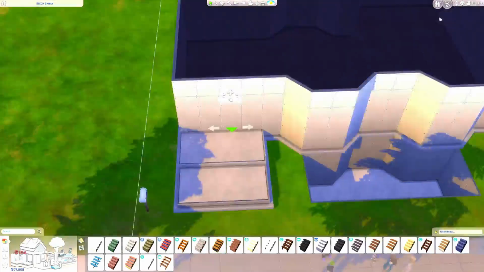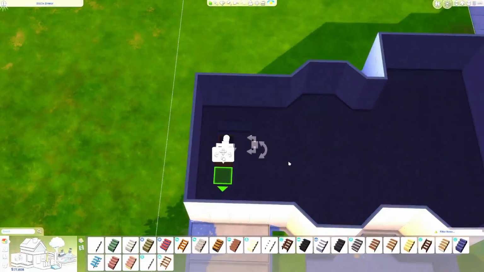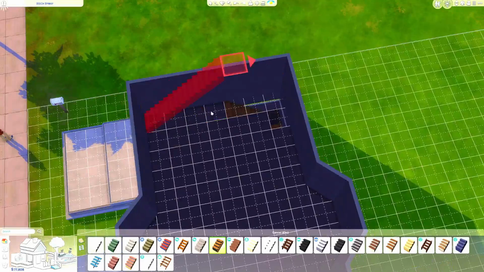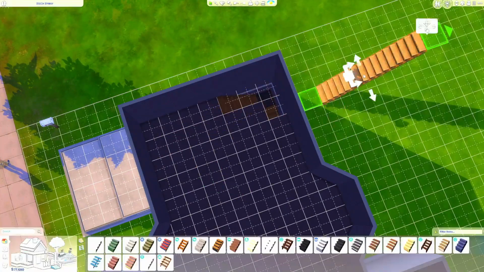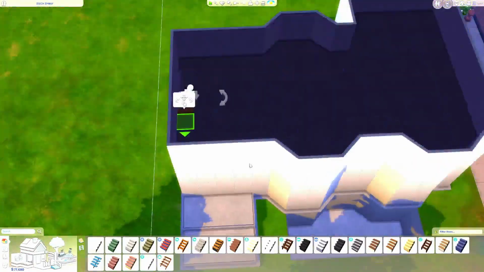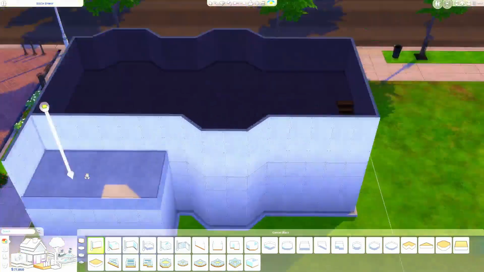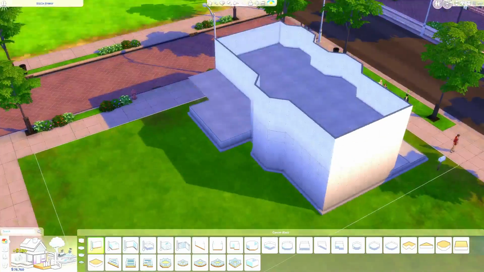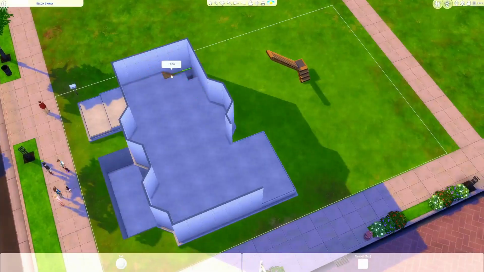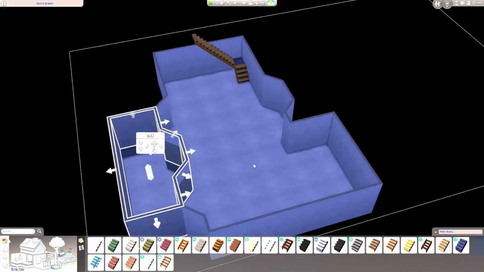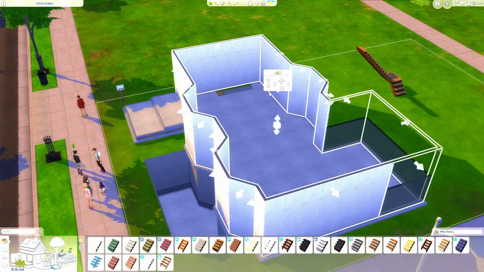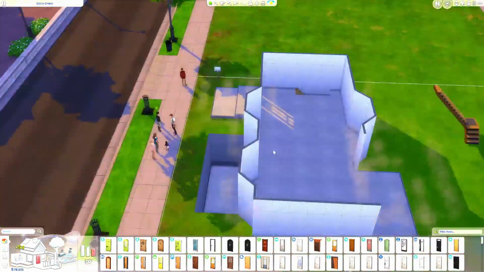And then the upstairs apartment is for a single sim, but it does have a spare room. So I suppose if you've got different sims in mind for this apartment, then you could have more than one sim because it's got a double bed and a single bed. So actually you could fit a family in the upper floor apartment, but it's a little bit more classy. Yeah, there's a little bit more space in the top floor apartment.